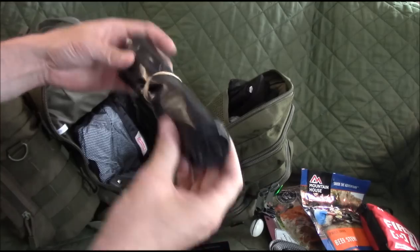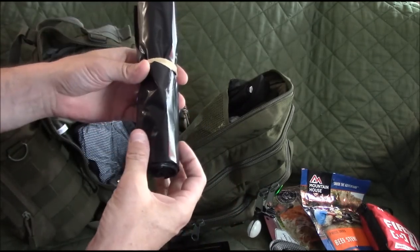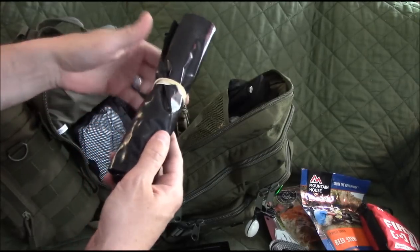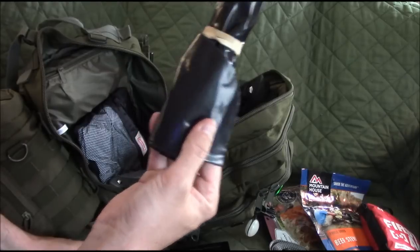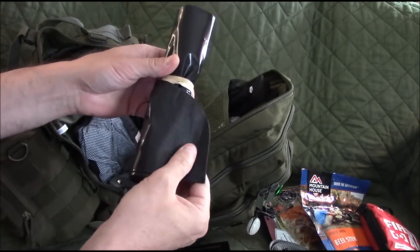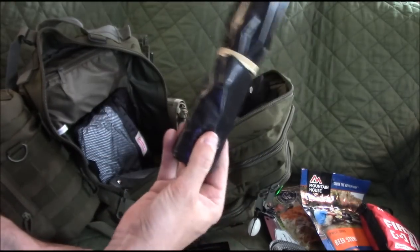A couple of 3mm, I think there's 2 of them wrapped up in here, 2 3mm trash bags. I can use these as a ground tarp. I can stuff these with leaves and make a kind of a raised bed out of them. I can strictly use these for cover. I can make a poncho out of these. There's a million uses for these. Just go on YouTube and look for trash bag survival uses. You'll find tons of videos.